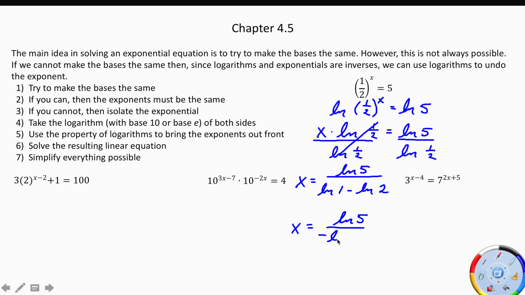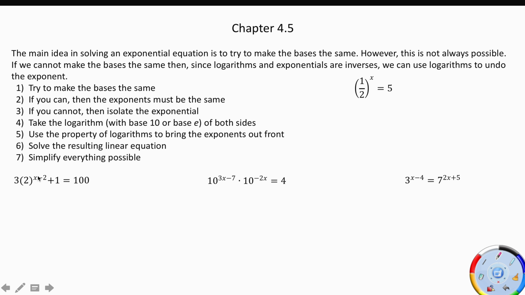And now, if you're on your homework, you're going to plug that in your calculator and get a numerical answer. If you're on a test, you're just going to box it, and there's your answer. All right, let's try that again.